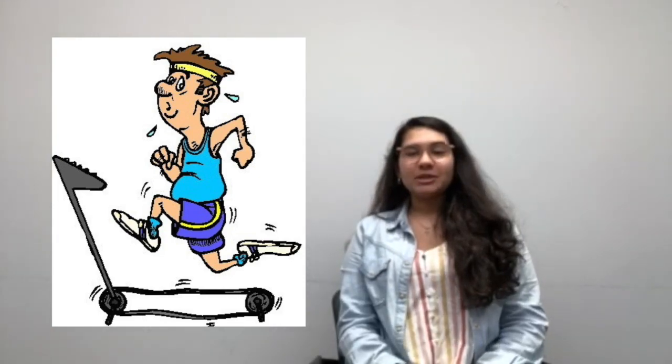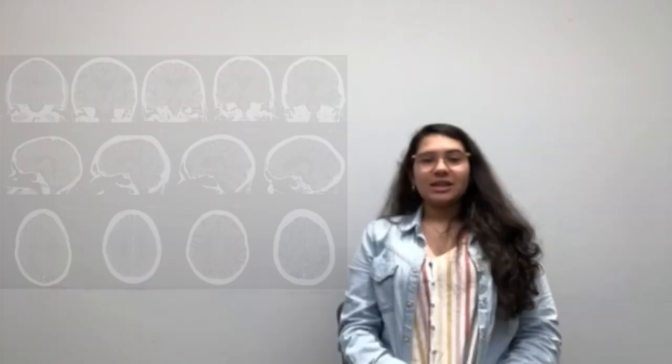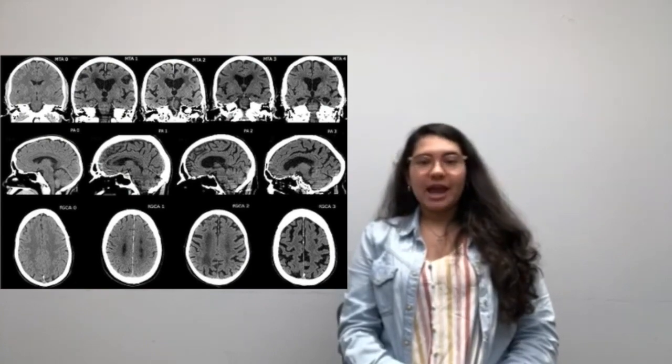Fact number seven. 90 minutes of sweating can temporarily shrink the brain as much as a year of aging can. The average brain shrinks about 5% per decade after the age of 40. This effect that exercise has on the brain does not equate to that of aging. In fact, exercise has been proven to improve brain function and is one of the very few methods for maintaining brain size and function into older age.